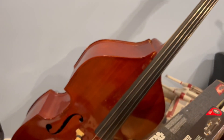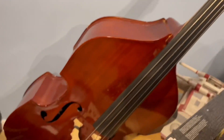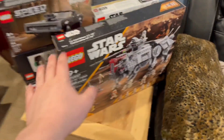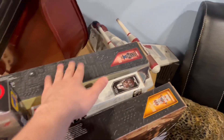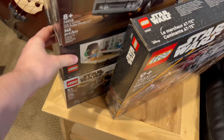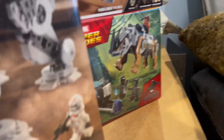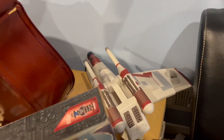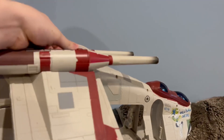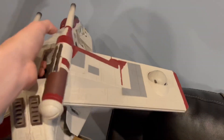Over here I have a bass — I used to be a musician and I still play pretty decently. Then here is a bunch of LEGO sets I still have to build: I have the AT-TE, the Justifier, Speed Champions, the Toretto car, a May 4th promo, the Mandalorian Forge, and a Black Panther set. Back here I also have a gunship from around 2008-2009 when Clone Wars first started airing — I used to play with it so much, so I had to keep it on display.